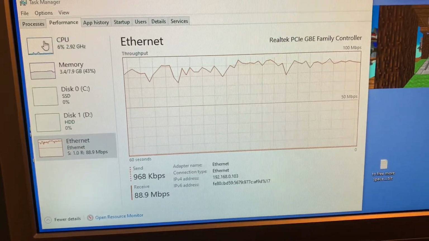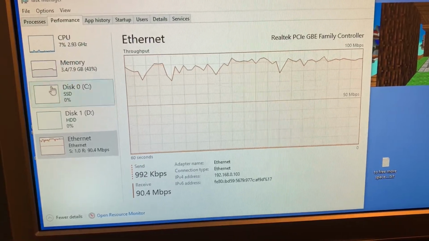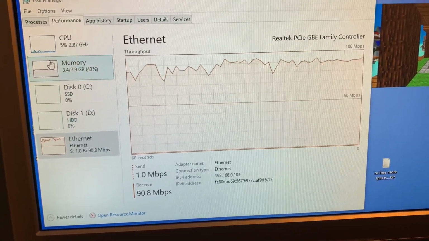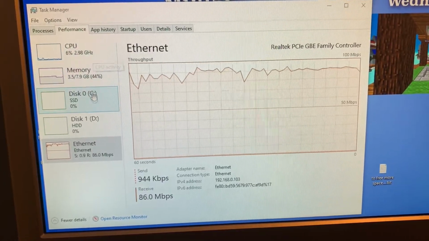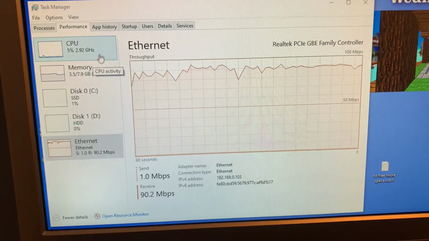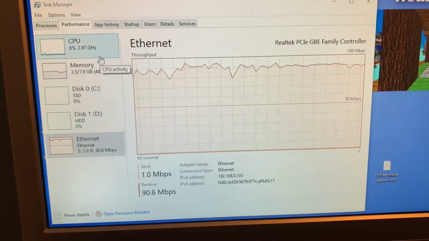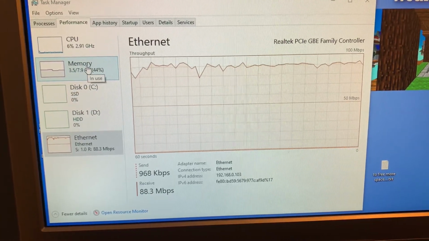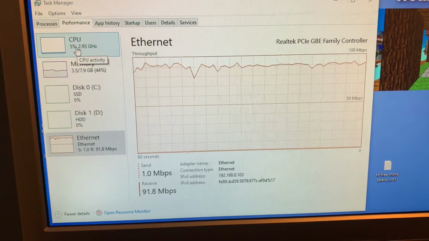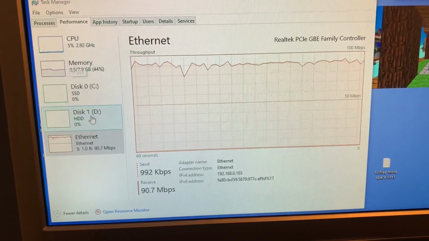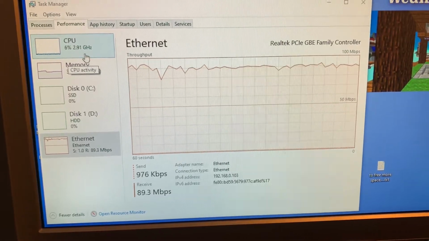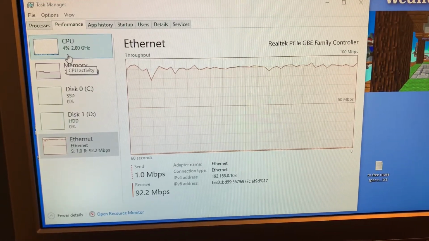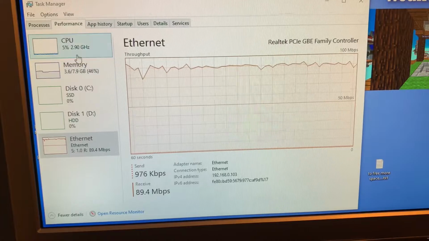So you might see CPU really high, you might see memory really high, that kind of thing. And if you're new to troubleshooting, you start to get a sense after some time of what types of lag would be caused by which types of issues. And I'm quite used to memory being too full, quite used to CPU being too full, but not on this PC. Memory is occasionally an issue because I only have 8 gigabytes, but the CPU is never an issue on this PC, so I would be really surprised if that were the issue. But as you can see, 5%.